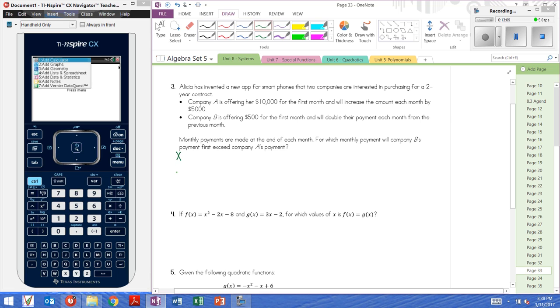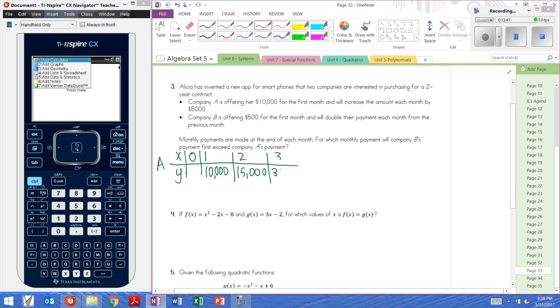So we're going to have x and y, where x is our months. In the first month, I'm just going to leave a little bit of space because they never talked to us about the 0th month, if I can even call it that. But company A, I'll make this A. So they first give her $10,000. Oh my gosh, that's so much. Then in the second month, how much do they give her? They give her $5,000. So she'll actually have $15,000 in the second month.